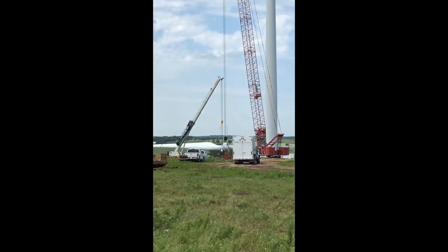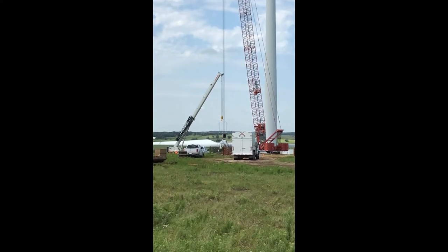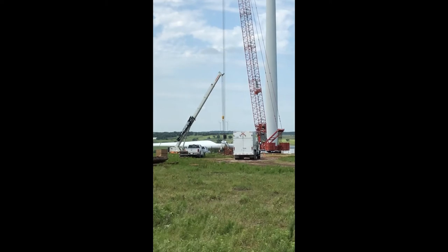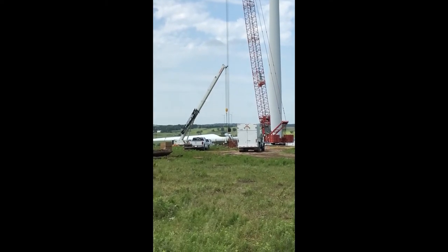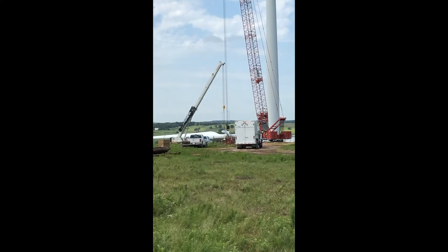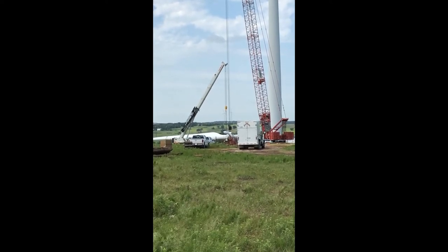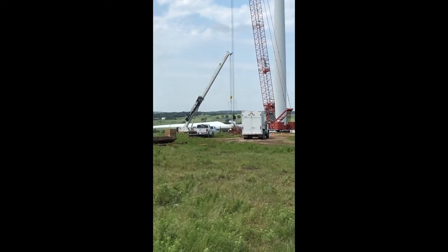Now you can't see it, Bandit, but they've actually got a platform jig sitting on the ground already set up. And they're going to set that down right on it. They'll hold it all in place right there while they do what they got to do to get the blades off. They'll disassemble that whole unit right there.